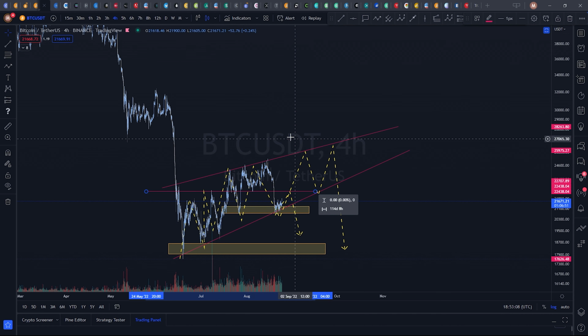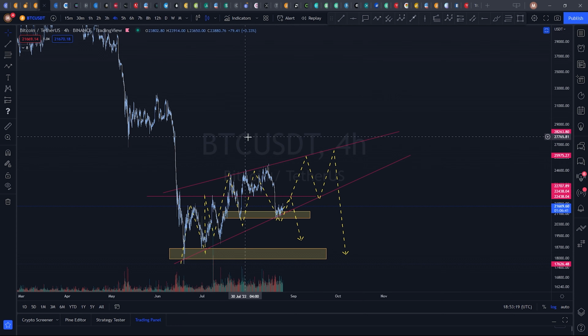Or if we break through, we have the top of the wedge, and we bounce around, maybe fall through right here, maybe bounce up one more time and come back down. I'm expecting the drop to occur in September, so I would expect it on this first run up.